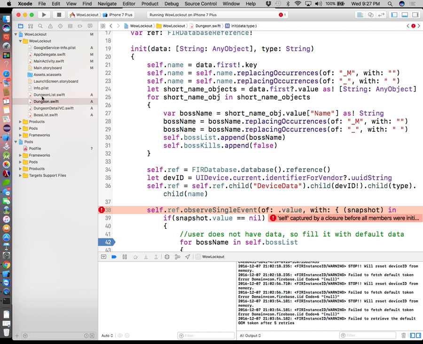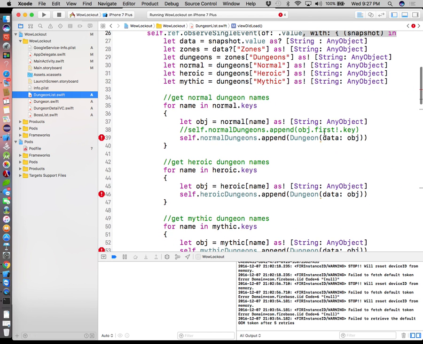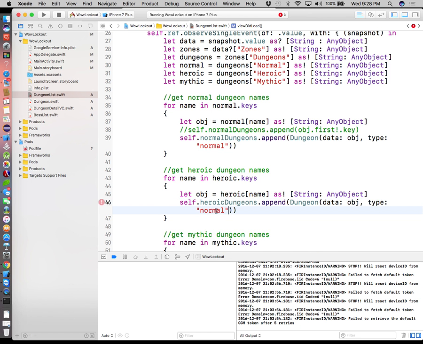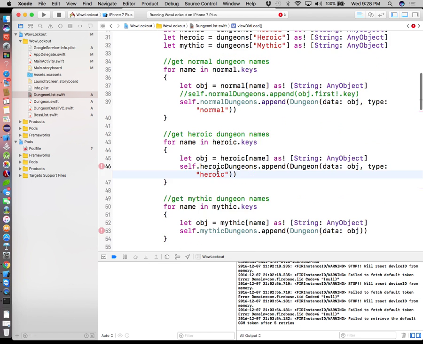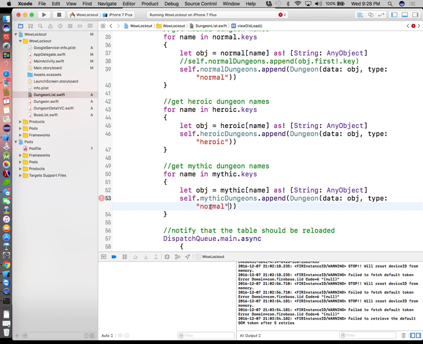Hold on, we need to go back to dungeon list anyways. And for our normal keys, we need to pass it. Here's our dungeon, and our type is going to be normal. This is going to be type heroic. This is going to be type mythic.